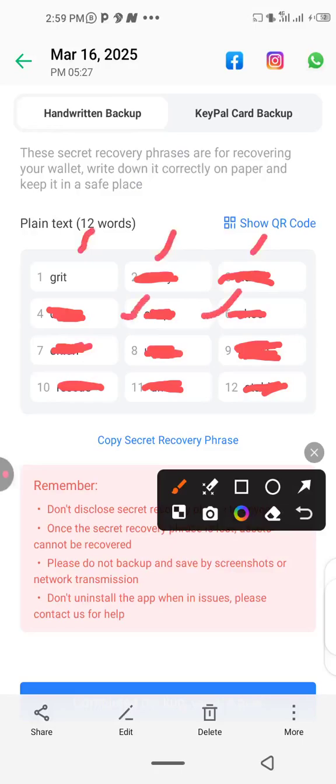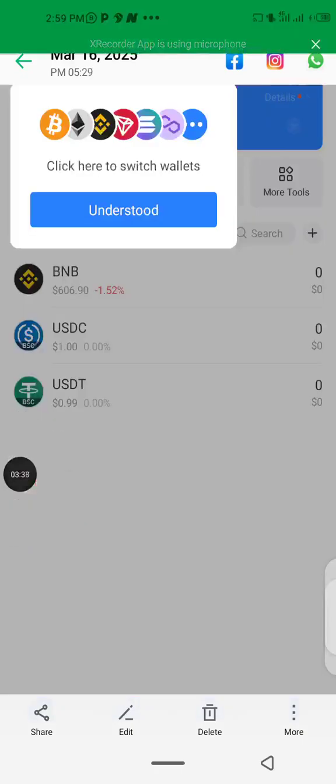You have to write it out in that same order in a book, because leaving this page, it will request you to input those words. They want to confirm whether you've actually written them down. So you have to write them down in a book. Then you click on this particular site to move to the next page. After inputting those words in their order, you click on the down side of it to bring you to this page, which means your wallet has been successfully created.